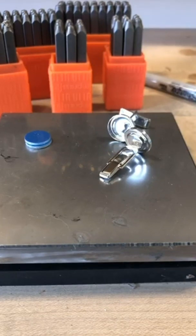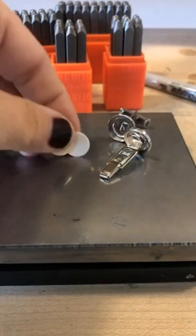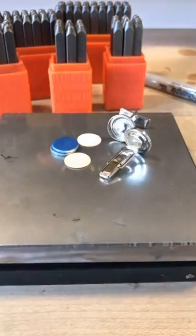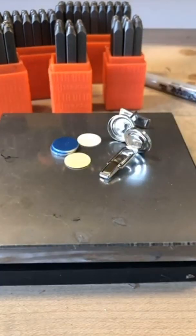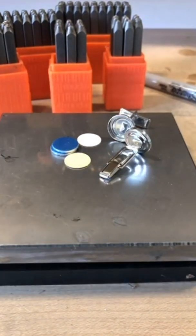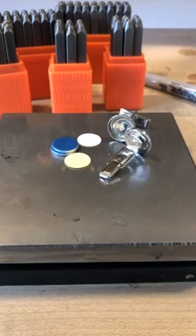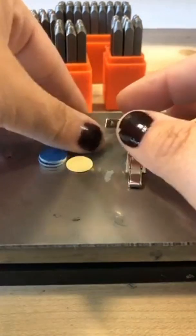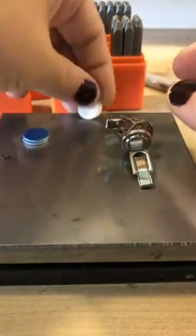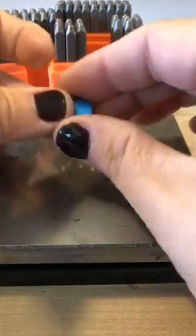Now guys, I have stamped these, stamped the samples. I've actually used my adhesive stickers, and I've tossed them in my tumbler. So you can bet that you are safe with water hitting it, okay? Or someone who's really rough on their items.